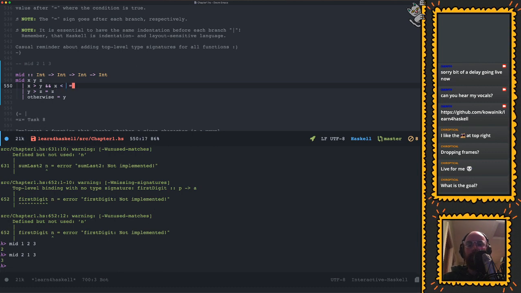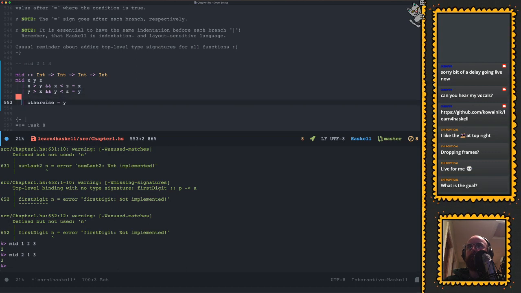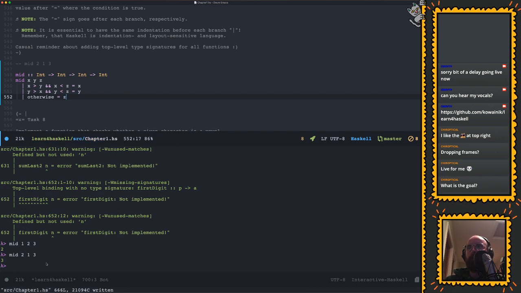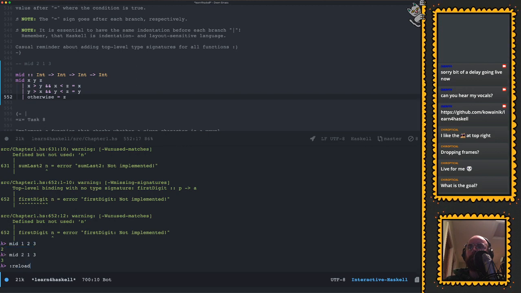X less than Z. Then it will be X. I'm going to have 3 cases, which seems a little bit dumb, but is Y greater than X? And is Y less than, where am I, Z. Then it equals Y. Otherwise, we're not going to bother working out the final one. We'll do it like that. I think that's alright. I could be totally wrong.